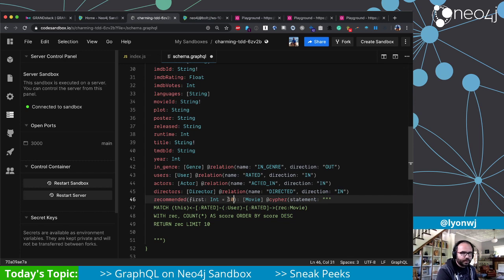We'll set that to a default value of 10. And then here in our Cypher query, this argument is going to be passed as a Cypher parameter, which we can use with this syntax to return recommendations, limit first. And by default, this will be 10.